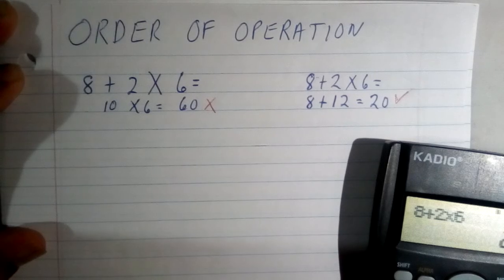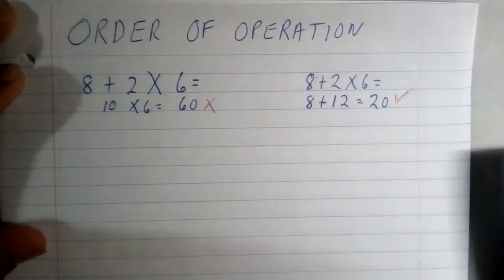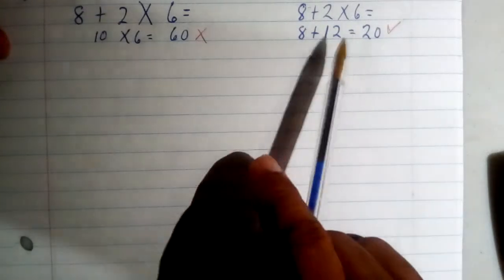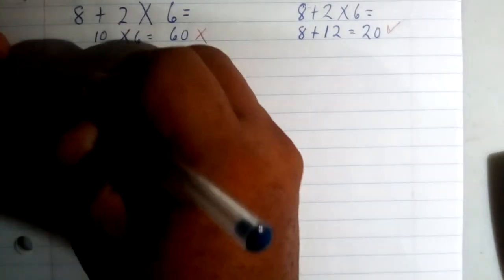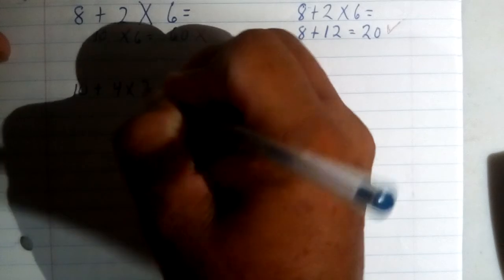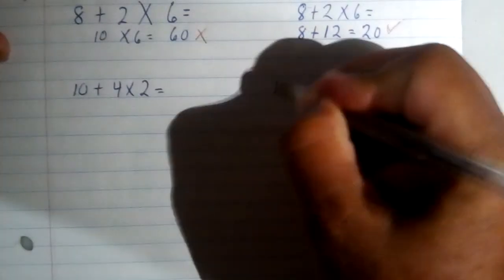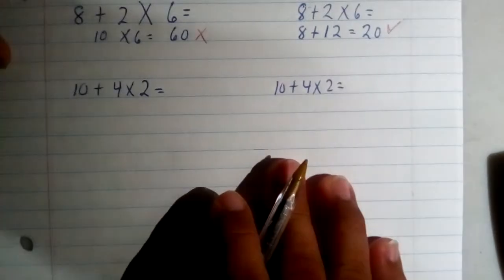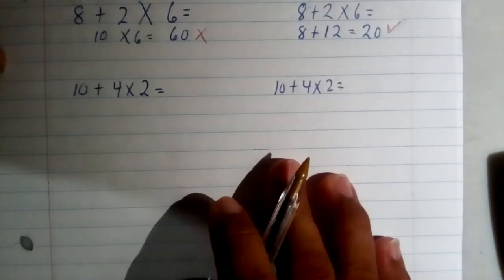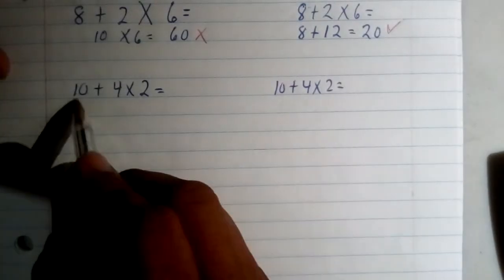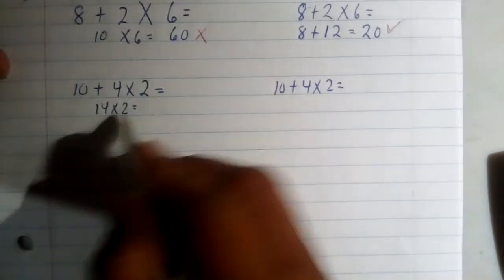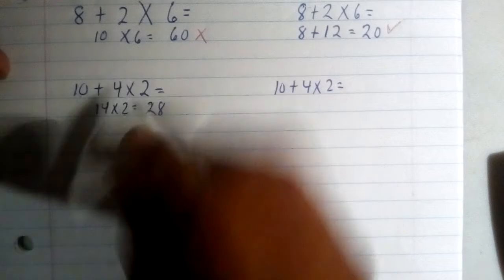So therefore, what can we say about this? Well, let's try our next equation, our next problem, and see what happens. So I'm going to move this up a little bit. This means that I did multiplication first. So I'm going to have now 10 plus 4 times 2 equals. If the answers are consistent, that means that's supposed to be the correct method. So we're going to say 10 plus 4, that gives us 14 times 2, and 14 times 2 gives us 28. That is one piece of evidence.